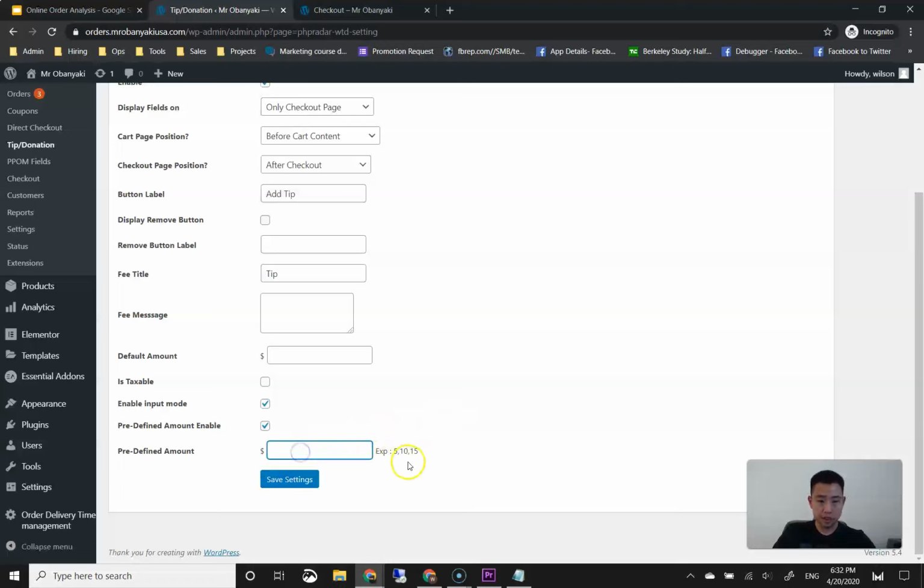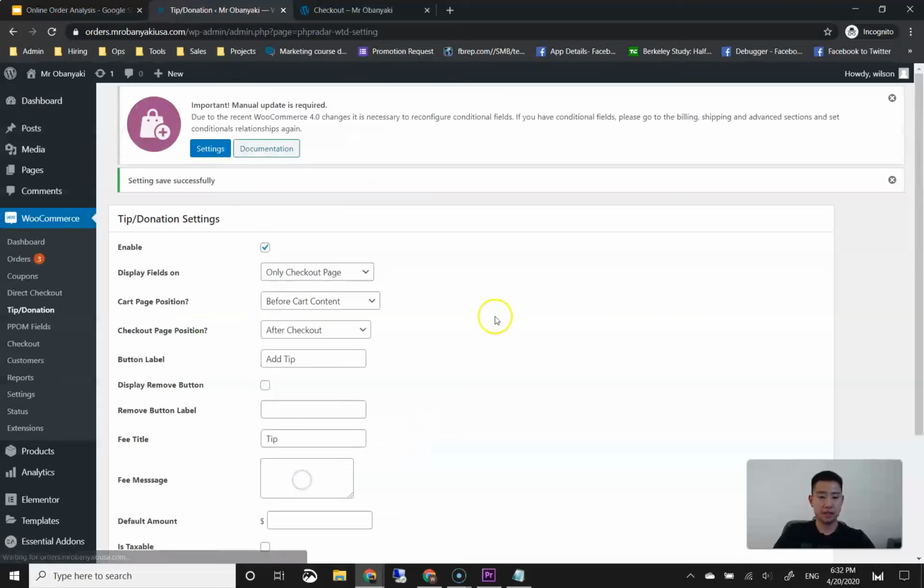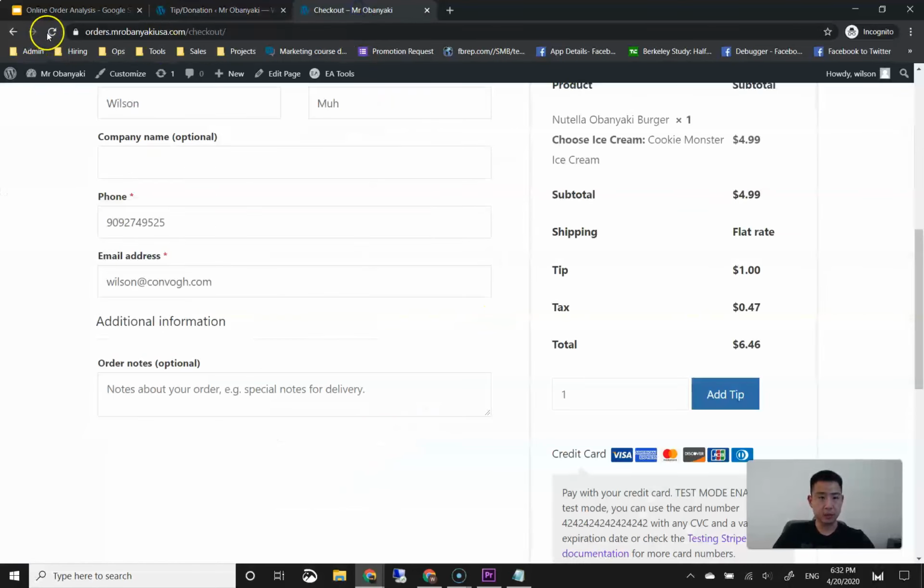Based off that, what you do is you type in a number, comma space, the next number, comma space. I would usually only add 3 of them. So I said usually it's $10 to $30. We're going to do 10%, so it's like $3. And let's just do like 5 and 7, just to make it even. Click on Save Settings, and let's see where that brings us now.